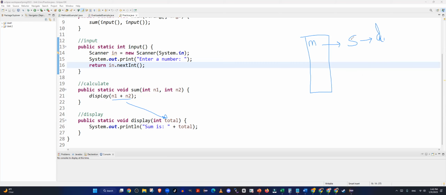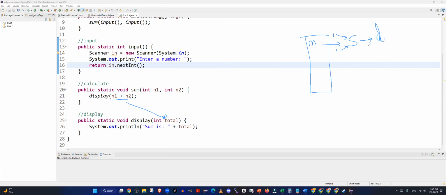In order for the call to sum from main to take place, main had called input twice, and those were the values feeding into sum as parameters. So main called sum, but the call to sum was only completed when two calls to input took place. Then sum completed what it was supposed to do and made a call to display.